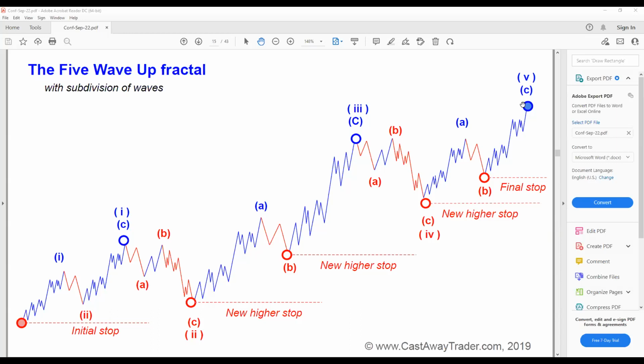The question is, are those counts manually or automatically plotted? Those counts are plotted manually. I think that at some point people would come up with artificial intelligence code that would be able to label waves. Up to now, I haven't seen any good example of such a code that would be able to do that.